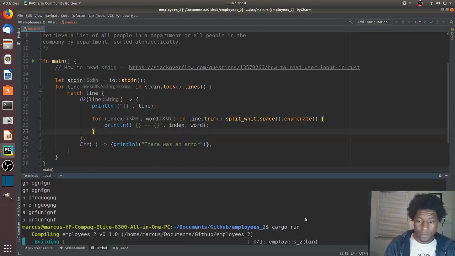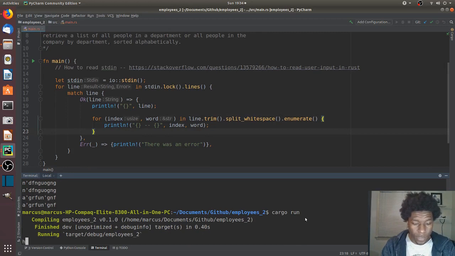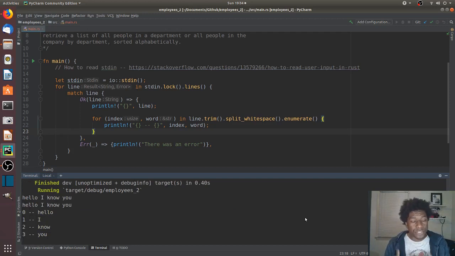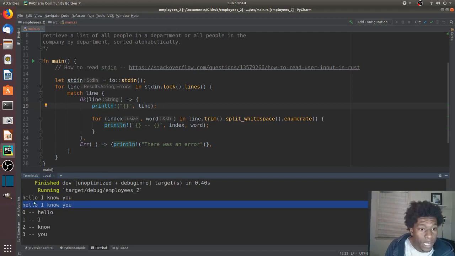See what that gives us? Hello, I know you. Ta-da! Okay. We have our line here that gets printed, and then we go through the line, split it by white space, and now we are printing out each word.